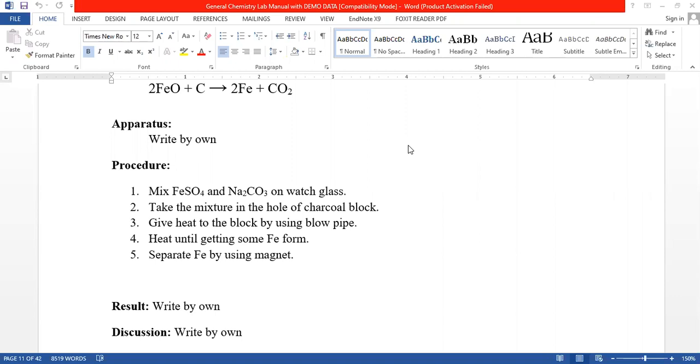What I have asked you before, you have found that there are some parts which you can start even now, which you can complete even now. You can just keep the portion blank where the data and calculation part to be completed. So except that data and calculation part, rest of the portion you can start writing now, and you have to wait for the experimental conduction, and then you can fulfill the rest of the part, including the result and calculation.